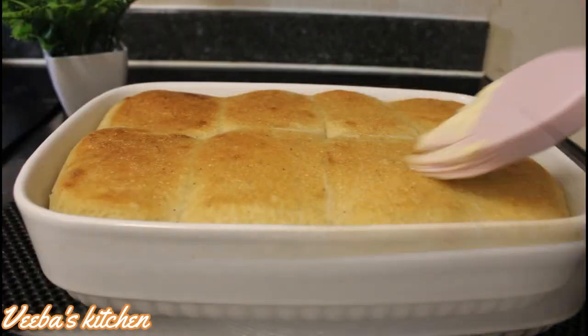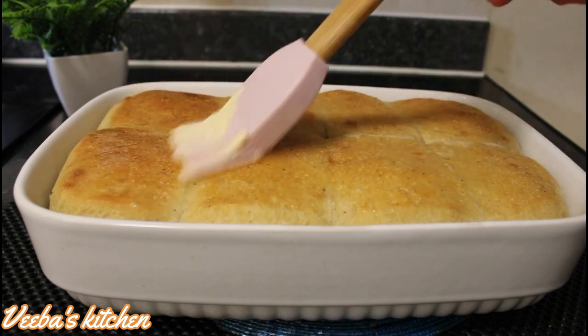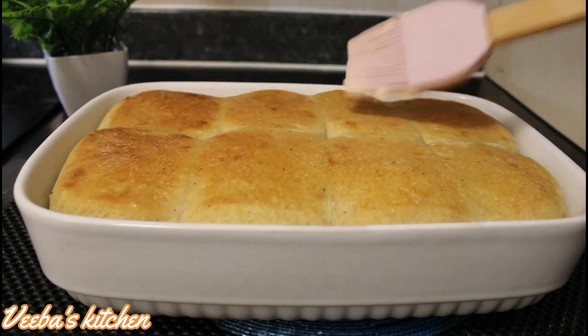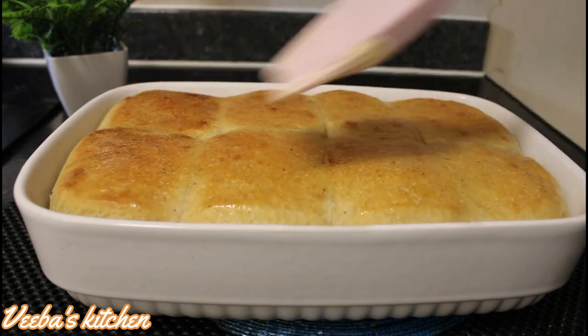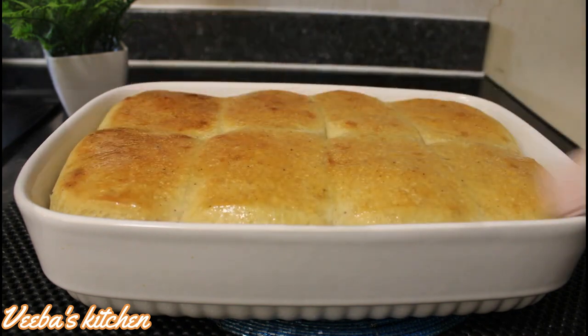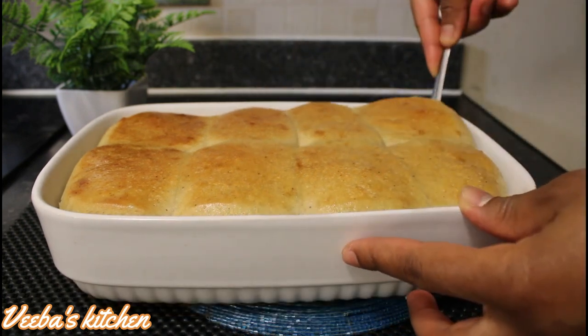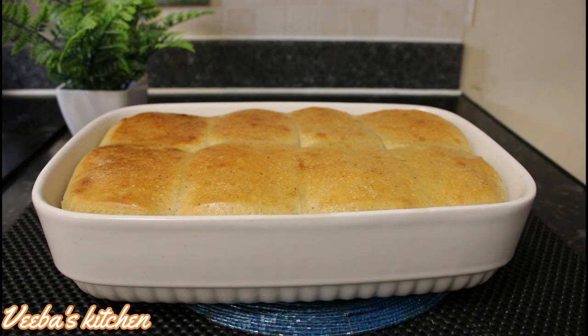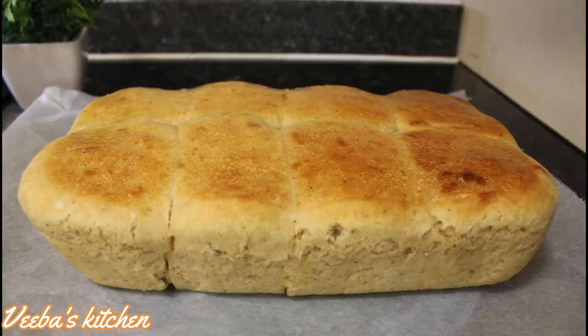And now I'm adding butter on top of them for them to look nice and glossy. Lovelies, this recipe is amazing and a must try, okay? So next, I'm going to just bring the banana bread rolls out of the baking dish. And because I used butter to grease it, it was so easy to bring them out. Now let's check them out.